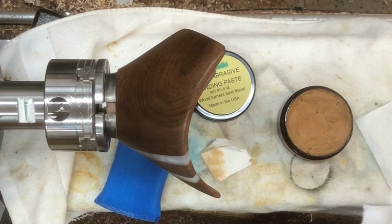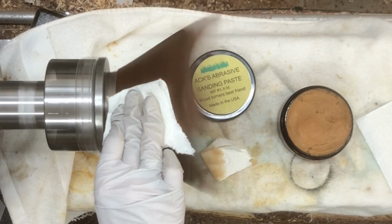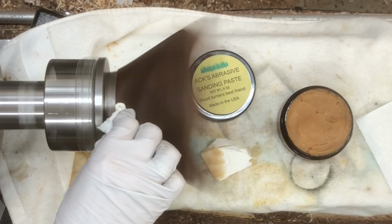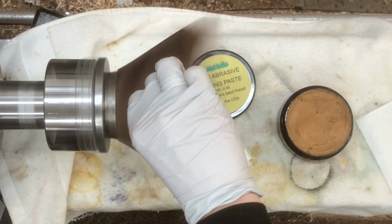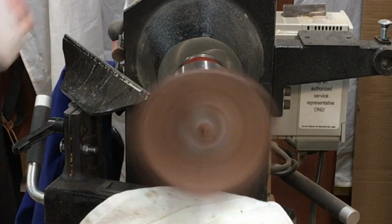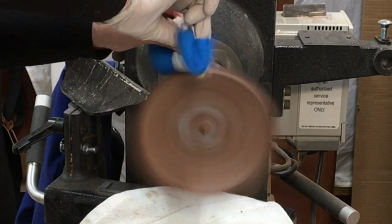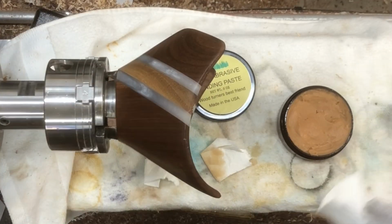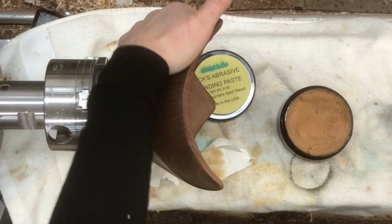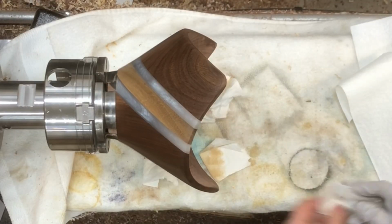And I'm using just my hands up until the point where you can see the wings start. And then I'm going to hold the paper towel with that little dish scrubby. And that lets me put just a little bit of pressure on there to help the wax and stuff melt, but it keeps my fingers out of the way. And if the piece were to grab hold of that dish scrubby, it would just take it out of my hands and toss it, and it wouldn't hurt me. So that works out pretty well for some of these funky edges that you can't just do a normal finishing process on.